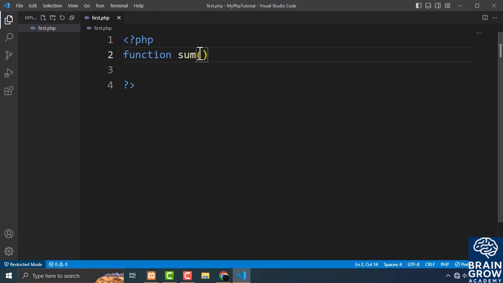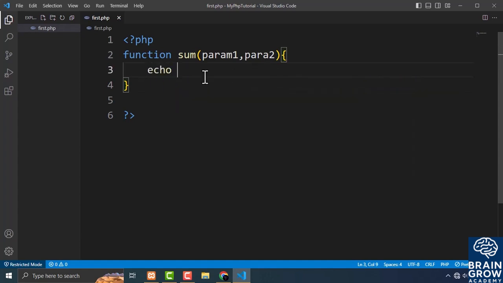If you want, you can also expect some arguments in between the opening and closing parentheses. I'm going to expect two arguments here. The first argument will be param1 and the second argument is going to be param2. So I need to type param2 just like that, and then create the opening and closing curly brackets. This is where your code will be executed and where you have to put your code.